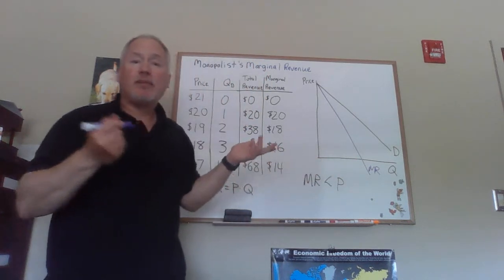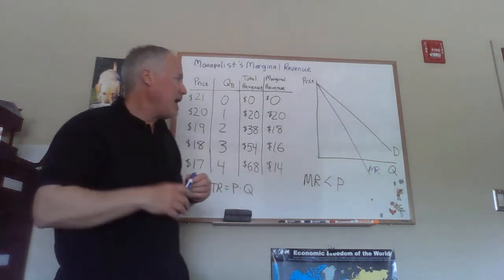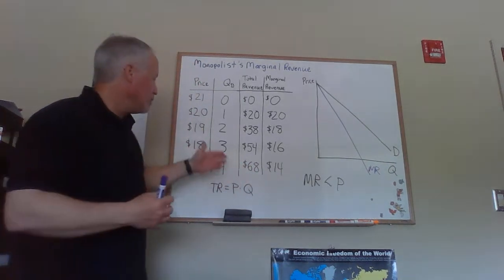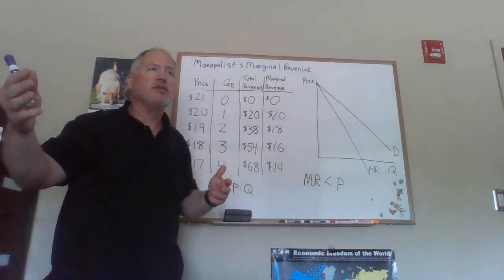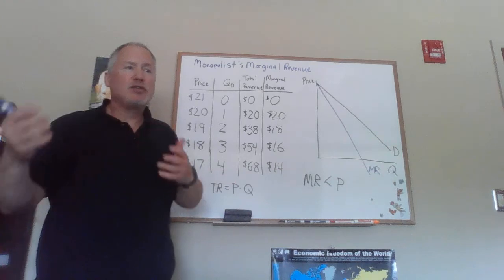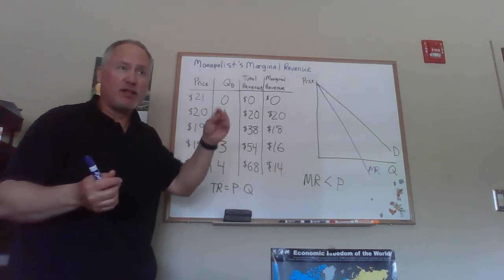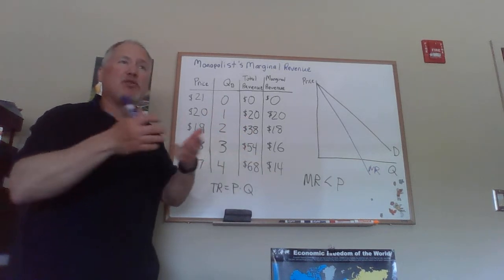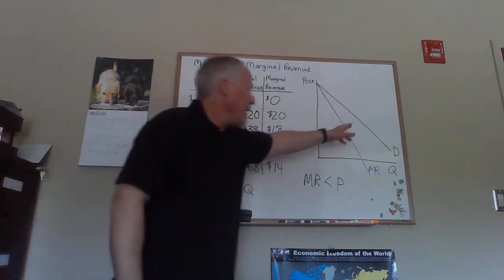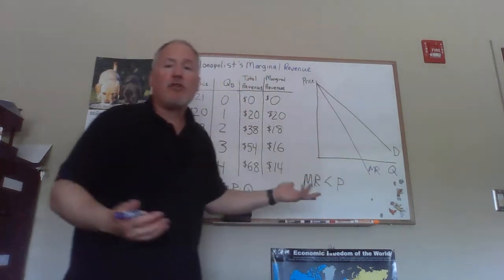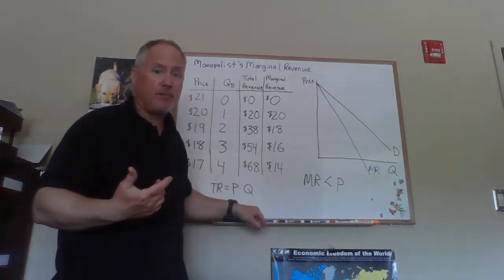Marginal revenue could become negative. It hits the axis here, and then it becomes negative. It would be the case when you're selling a whole bunch of units, where you're down here and trying to go from selling 13 units to 14 units. You'd get the revenue you sell the 14th unit for, but now you're losing, say, $1 of revenue. You have to lower the price by $1 on 13 units. So the amount that you have to deduct from the price is getting bigger. And as the price gets low, the marginal revenue could easily become negative. Your total revenue could actually go down when you sell more units.